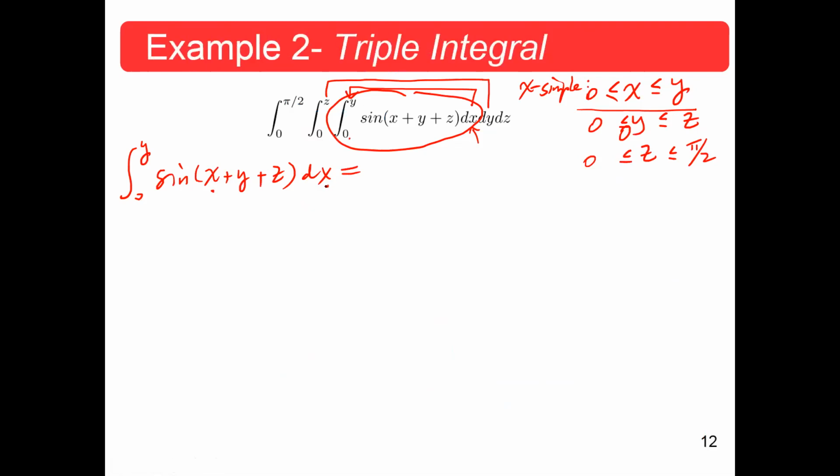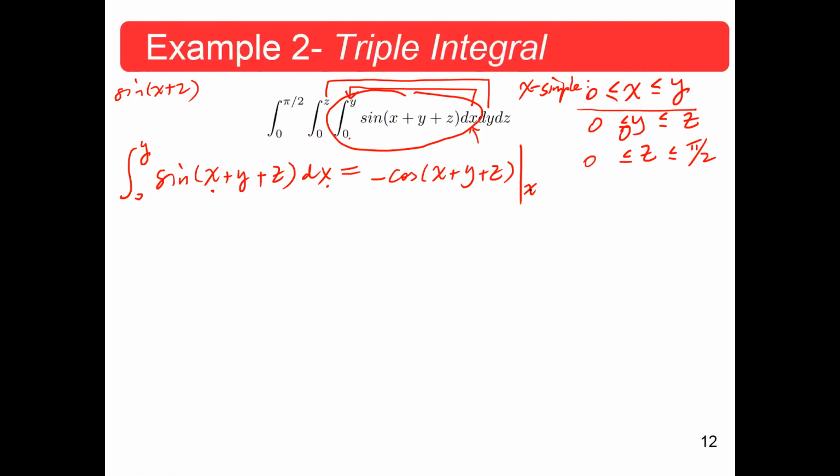Okay, in this case, x is the variable, right? y and z are just constants. So you can just think about sine of x plus 2. What's going to be the antiderivative? We get cosine of x plus y plus z. Should we have a negative sign in front of it? Yeah, a negative sign to negate it. And because it's just simple x, we don't have to divide by anything else, right?